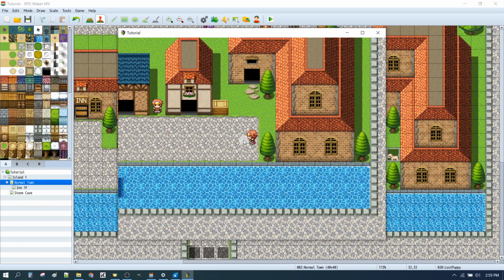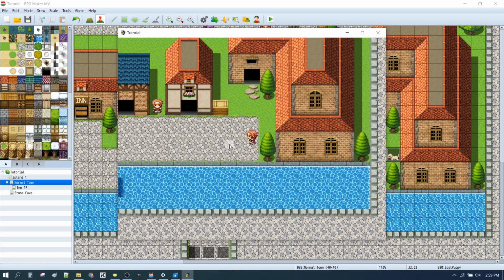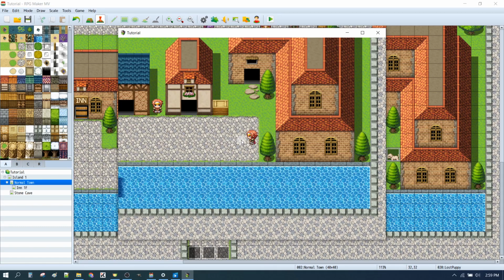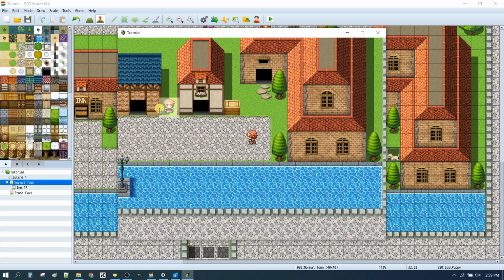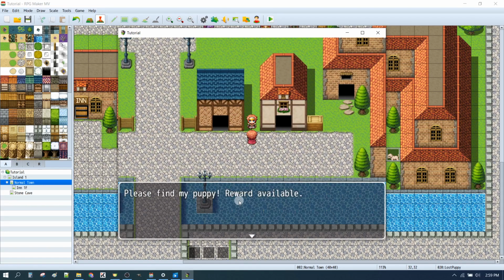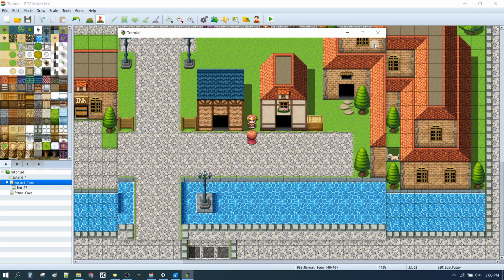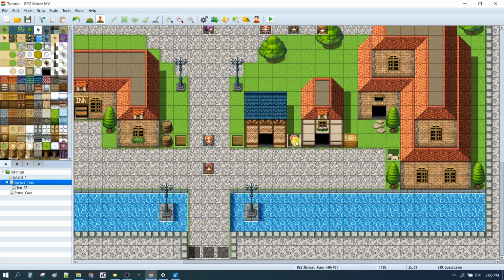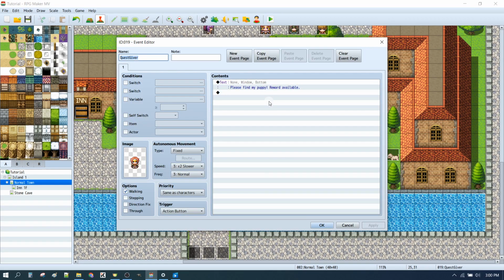And that's because the control self switch A switched on at that point, and the puppy icon disappeared. Now I go back and talk to him, and he still says, please find my puppy. It's because we didn't have a second page of this quest. So let's set up a quick second page. Please find my puppy is on the first page. We need to have either a condition or a switch. So what we can do is set up a new event page.